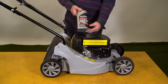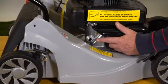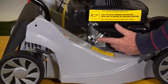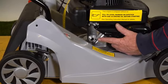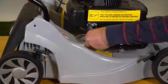We need to put 0.4 of a litre into the fill hole here. 0.4 of a litre goes in here, and we can check the level on the dipstick here.